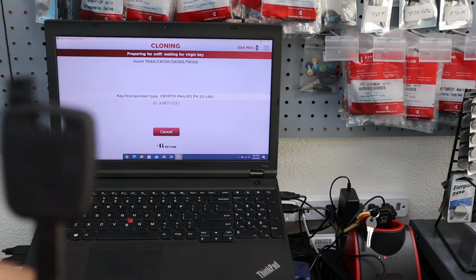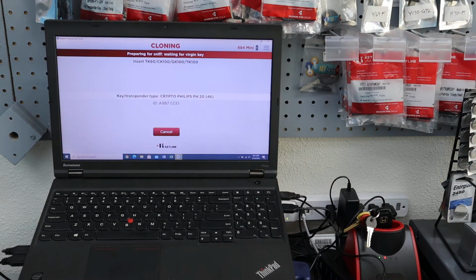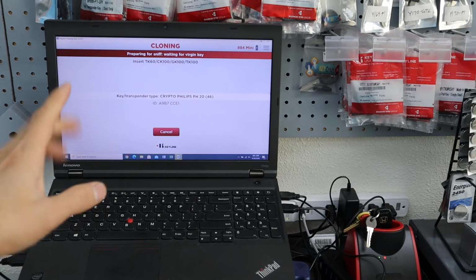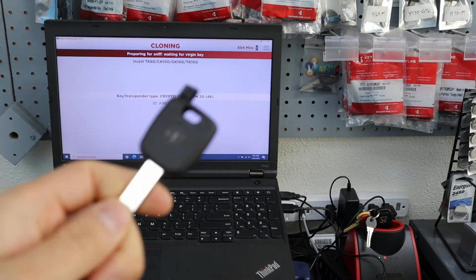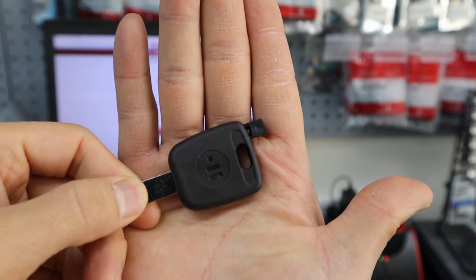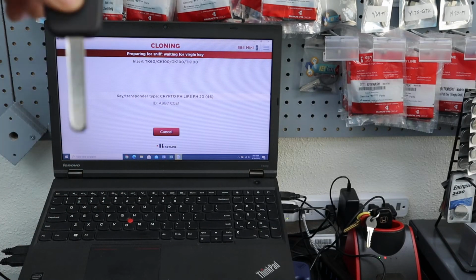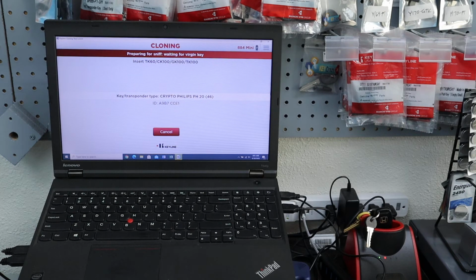I'm not gonna actually go through the programming because we don't have an actual key that we need to do. I will have examples later on and you'll see those videos below, but I just want you to get familiar with the process, okay? So now it's basically saying, put in this key, the one that we just set up, and then it'll say new key, basically acknowledged, and then usually it'll say, okay, go to the customer's vehicle.